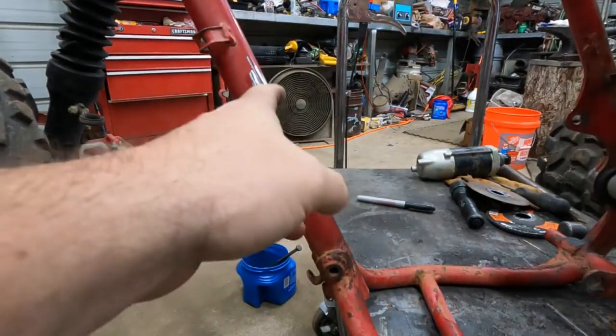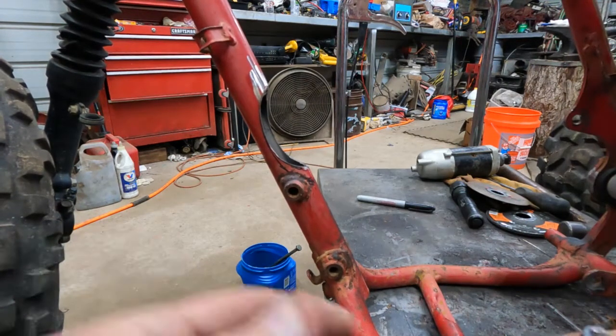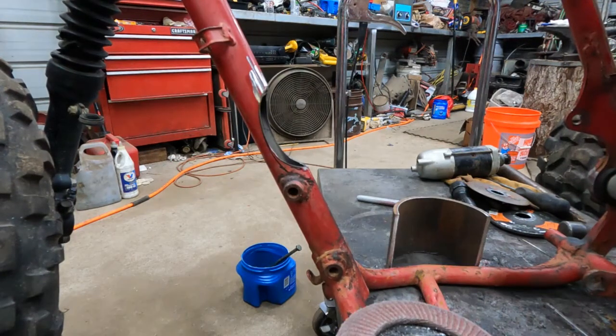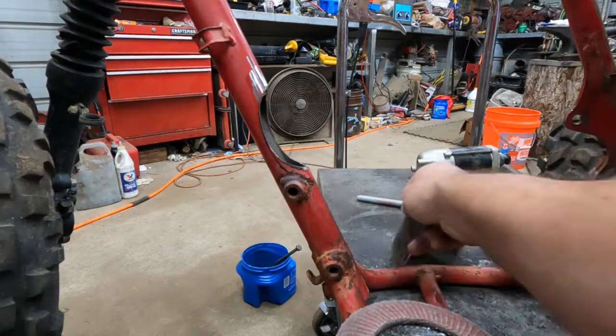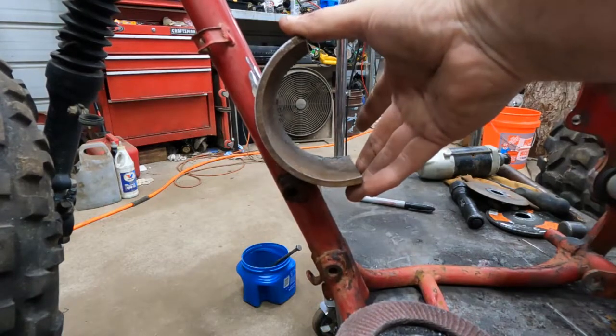Up to half the thickness of your pipe, as long as you replace it with something as thick or thicker. And in this case, all I have is something thicker, which is gonna work out just fine. We'll see. The bigger question is, did I cut it in the right spot?